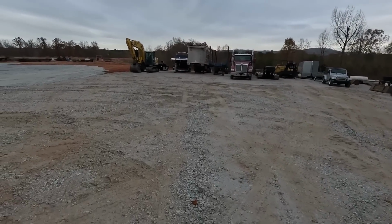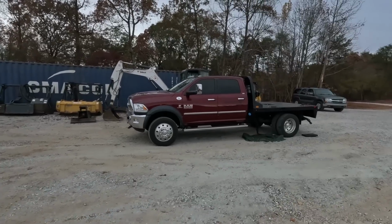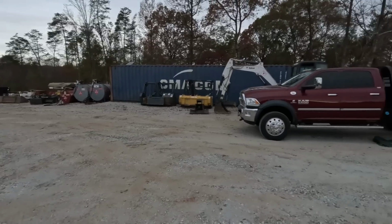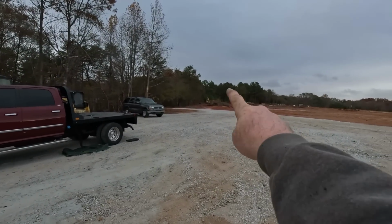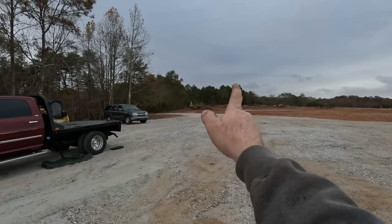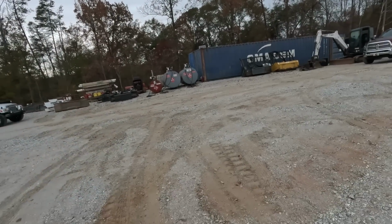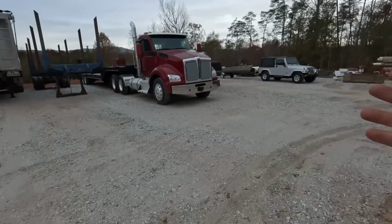So if it looks like the shop has changed at all, it's because it has. Anybody that follows along, like, man, that looks kind of weird. It kind of looks like it's flip-flopped. I was right over there, kind of where that brush pile is. Everything was parked over there. I had everything stacked up, my containers, all that. Our landlord here has that permitted for brush, and there's a big job coming up where he has a tub grinder and all that kind of stuff, so we had to move. We scraped up all the gravel, and he filled this in over here, so I relocated everything on this side.